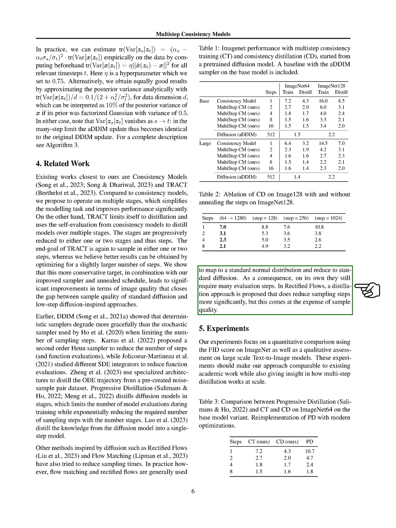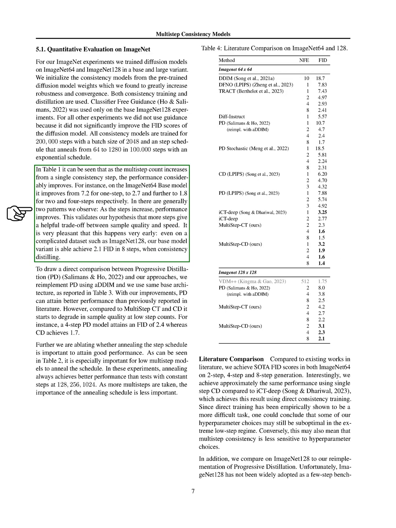Our experiments focus on quantitatively comparing FID scores on ImageNet and qualitatively assessing large-scale text-to-image models. By training diffusion models on ImageNet 64 and ImageNet 128, base and large variants, initializing consistency models from pre-trained diffusion model weights, and utilizing consistency training and distillation, we observe considerable performance improvements as the multi-step count increases. This validates our hypothesis that more steps strike a beneficial balance between sample quality and speed.